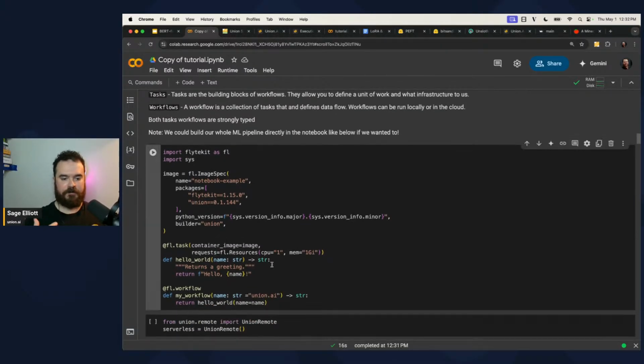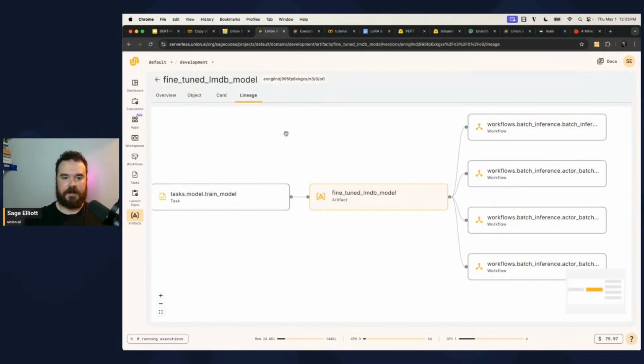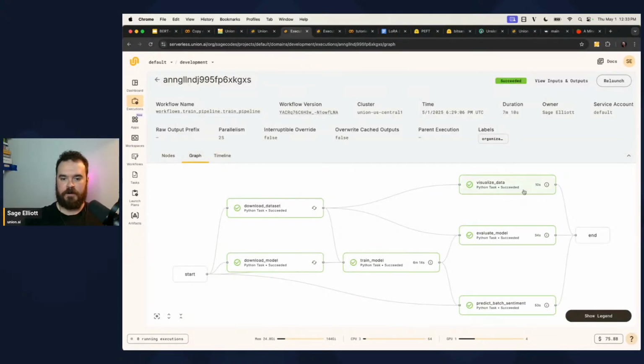In this case, we just have one task, but usually a workflow consists of multiple tasks. And in the workflow, you want to tie together how those tasks run in parallel or how data gets passed between them. Again, we'll see this in the more complex workflow and it'll make more sense. But basically, this whole thing is a workflow, and each of these nodes is a task, which is like a Python function. Then you define the flow of data between all those tasks in the workflow decorator.